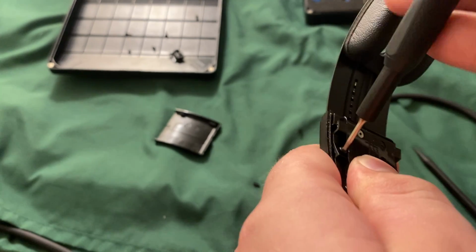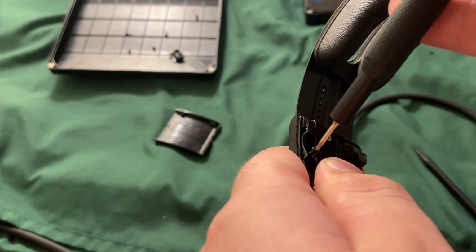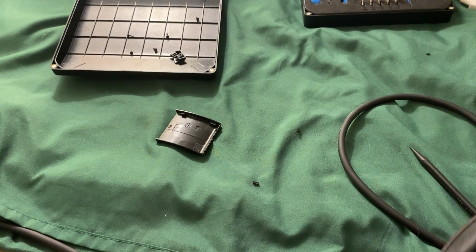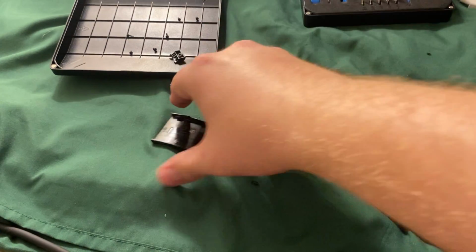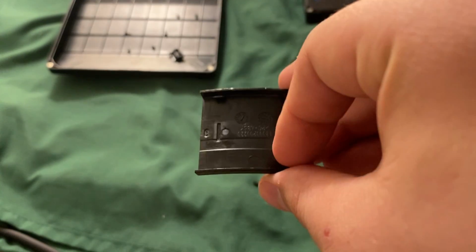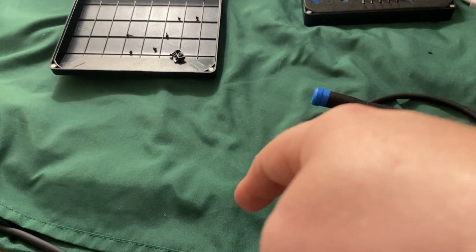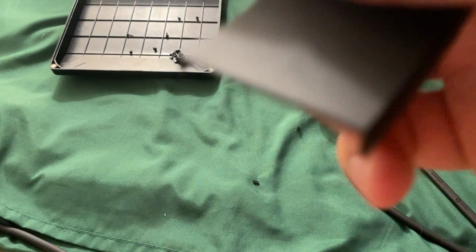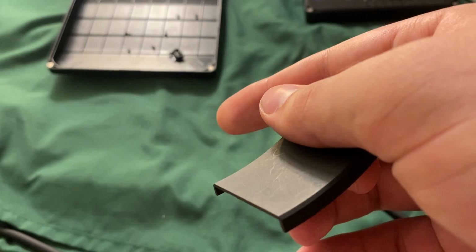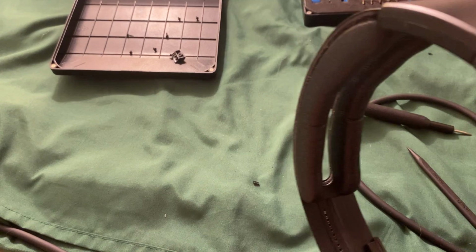So it looks like you need the old iPod opening tool, the little metal knife. I don't know how else you'd get this apart. It does seem to be inherently destructive, so hopefully there are new ones of this available. I actually have not even called or tried to contact the manufacturer yet to try to get parts. Because, first of all, I figured this would be easier to take apart than it is. Second of all, I did not think these were broken. I did not hear a crunching noise or anything, and there is a big freaking crack, so I'm thinking I was mistaken. But there we go.